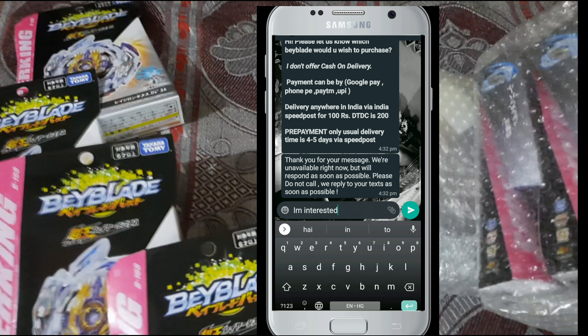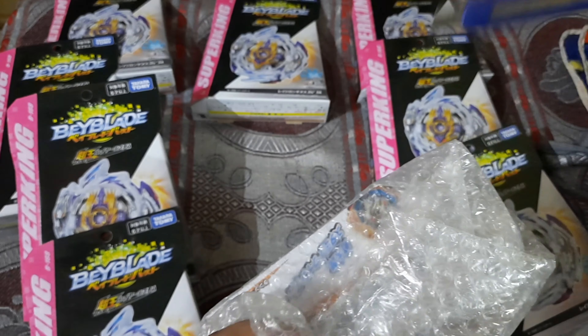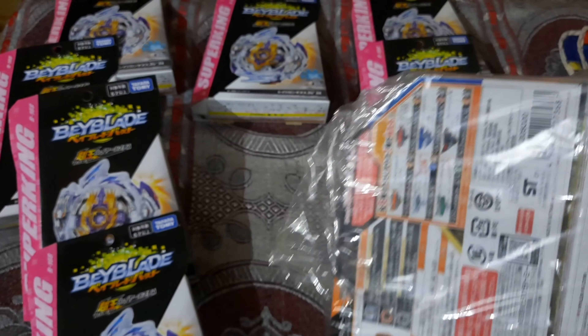Now the cat's out of the bag — let's pull off all the boosters and see how many we actually get. You might be wondering how they sold out so fast — well, there are a lot of people who want Rage Longinus. It's one of the best beyblades ever, period. There's not a single bey that can outstand this, though it does have some downsides — some stamina type beys could outperform it, and we'll see that in our CBT testing.